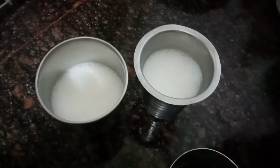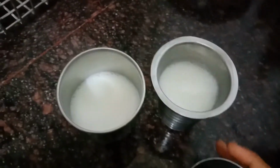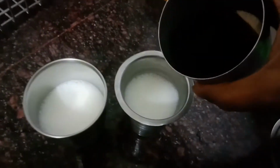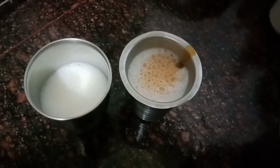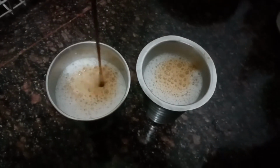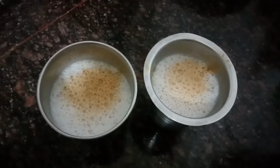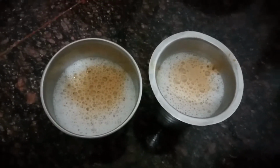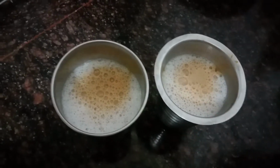So I added milk into this, and I'm going to add this coffee decoction into this, and I'm going to add 1 teaspoon of sugar. We won't take that much sugar. If you want, you can add. So I'm going to add 1 teaspoon of sugar in both the cups.